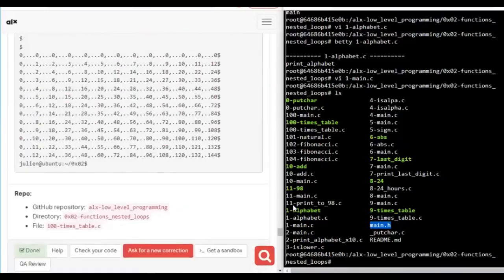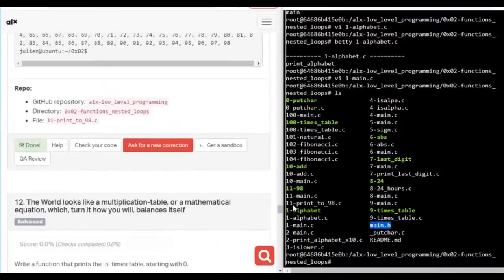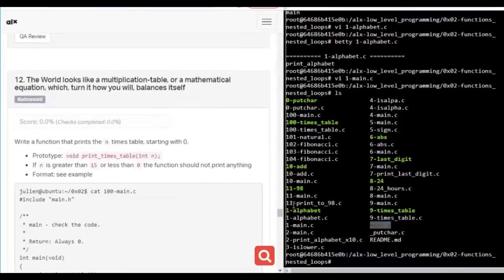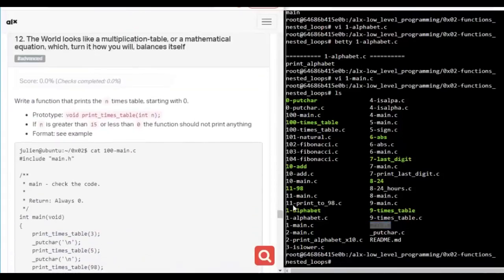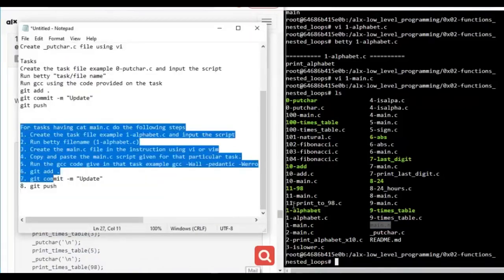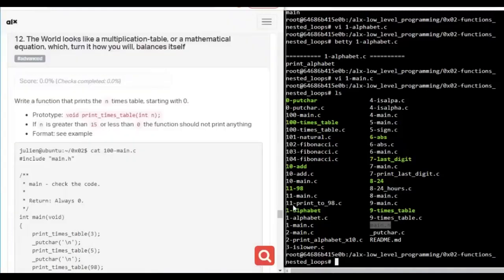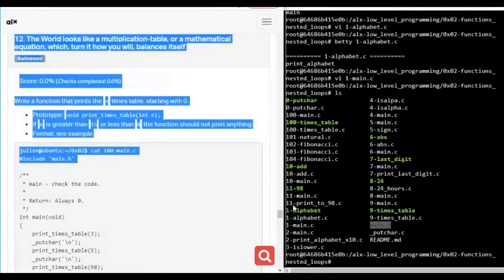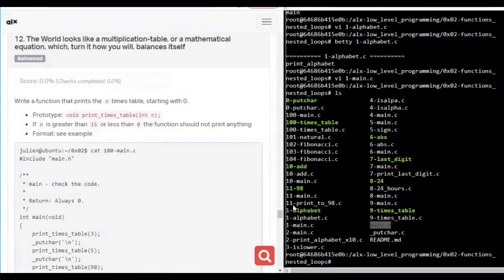So when you come here at this point, this task follows the same instruction just as I have outlined for you here. So all you have to do is follow the same process for this task. It has a main.c file to be created, and the script is just here as well.